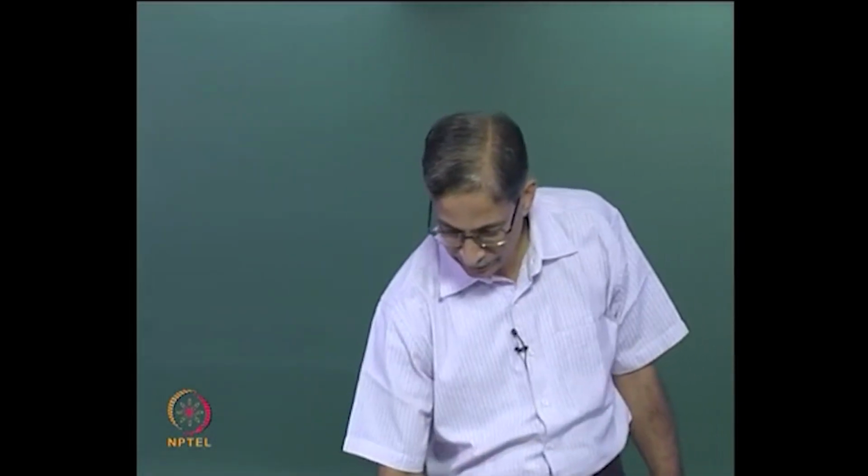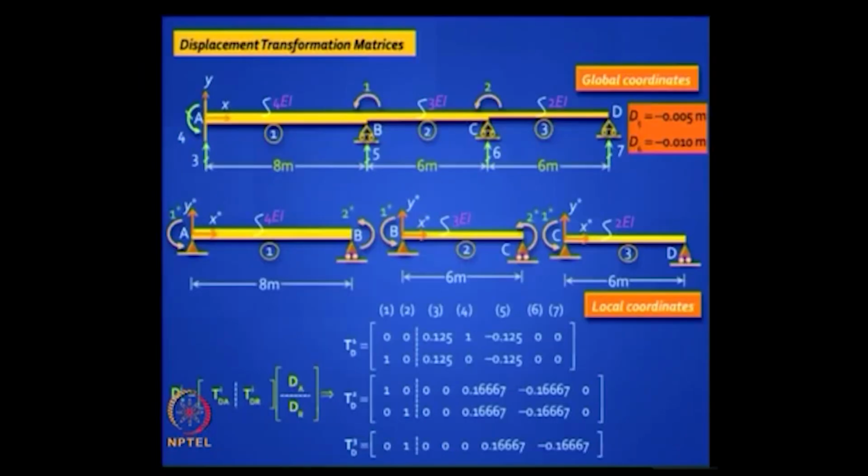Global coordinate 4, yes. Global coordinate 4 is here. If you have a unit rotation, it will affect only beam element 1. You have to be careful when you read these rows. This is 1 0 0 0 0. It's my fault, I didn't align all the rows and columns correctly. Is it clear? No mistake, everything is fine. We'll proceed.